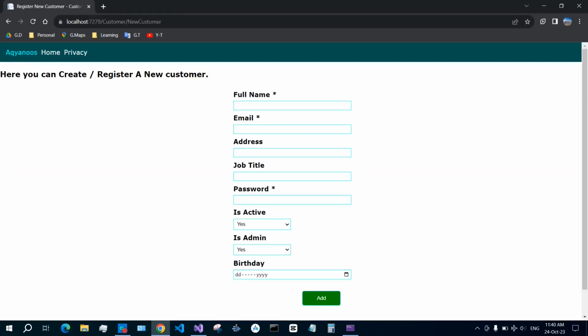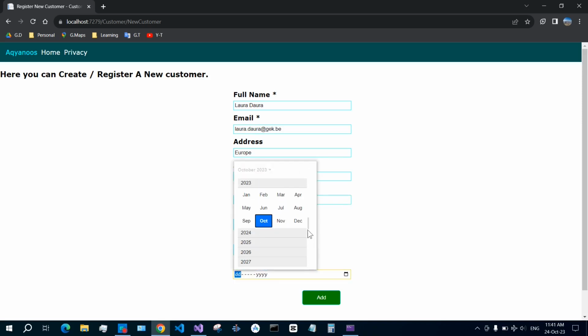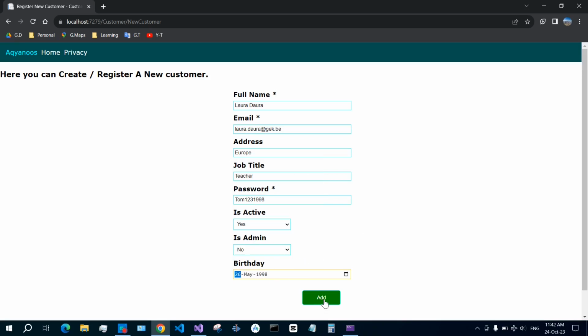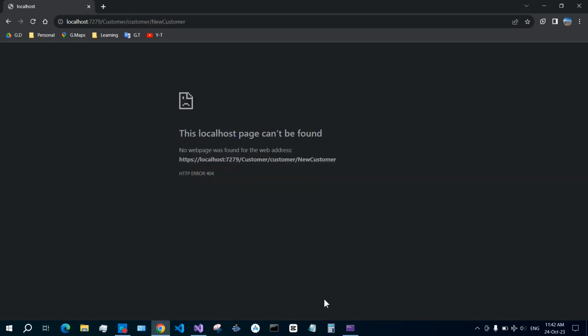Let us see. Laura Gaura. Email Laura dot. Then we will see what we will get. Add, and it says this location does not exist.